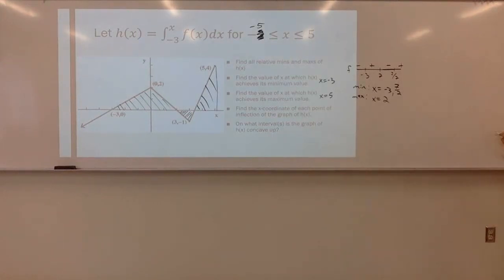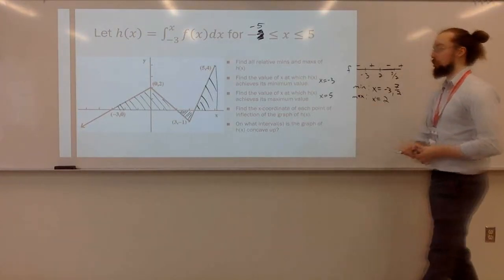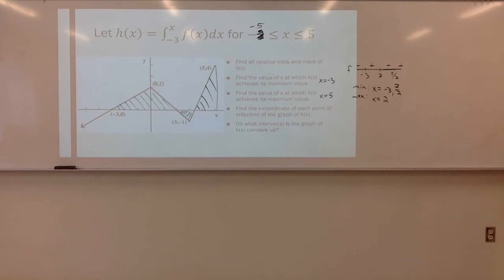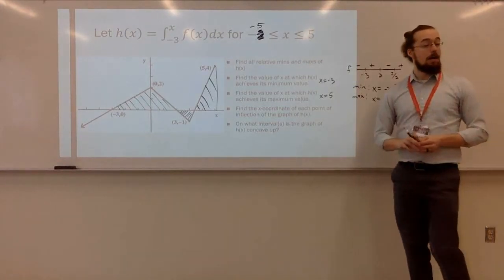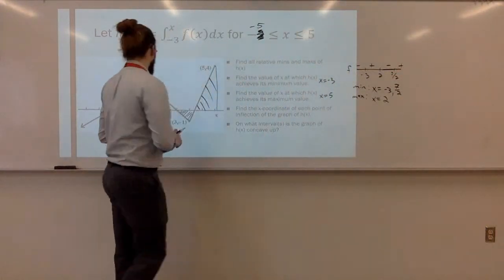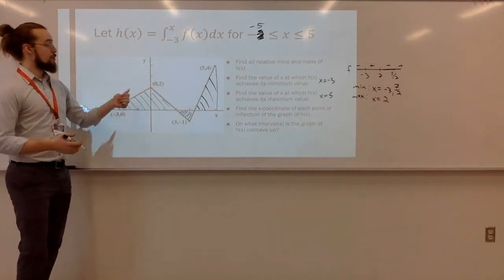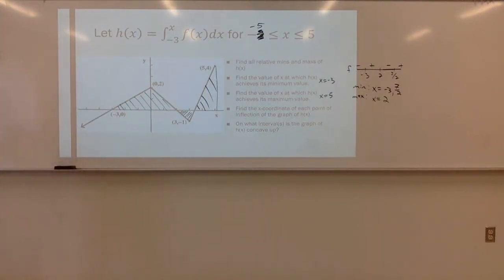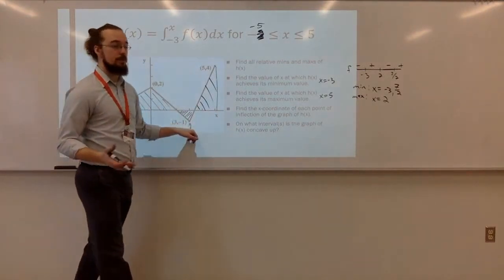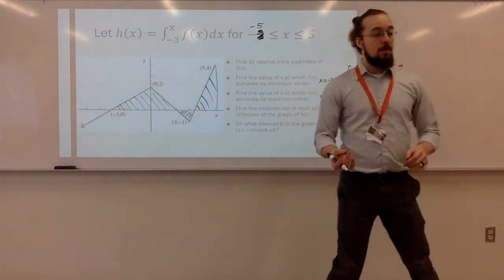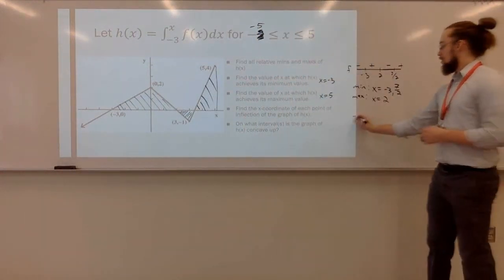Right? Then, let's talk about inflection and concavity. So, the next one is find the x-coordinate of each point of inflection. Again, this isn't new. We've already talked about stuff like this. But how do I do that if I'm given the graph of a derivative? Yeah. So we want to look at values where the slope is either negative or undefined. So that happens with 0 and 3. So what do I do with those values? Put those on the sign chart.